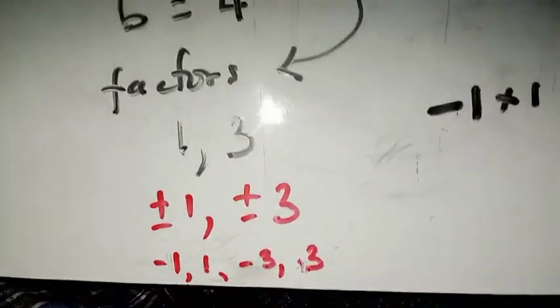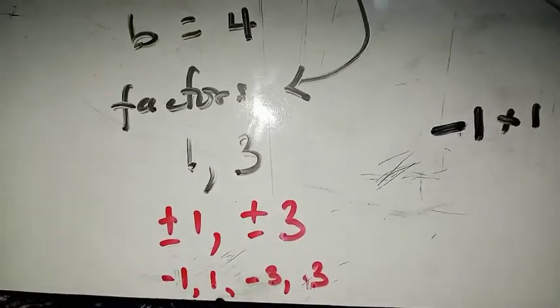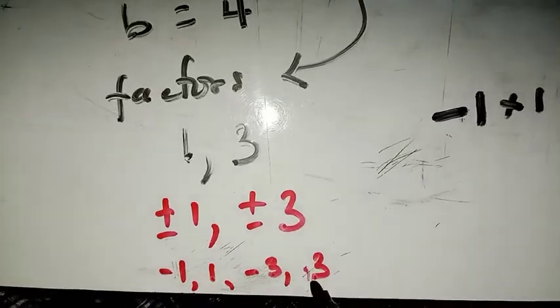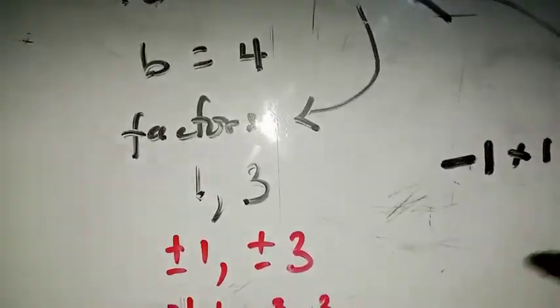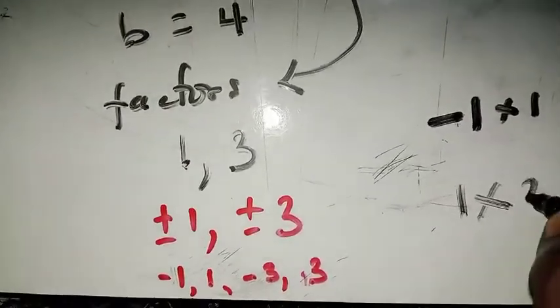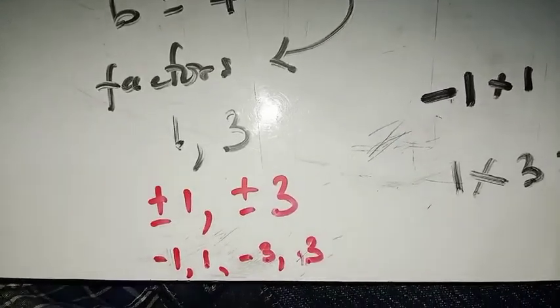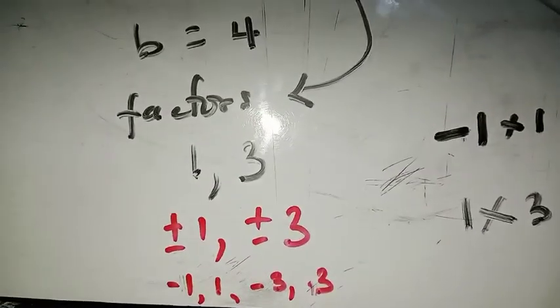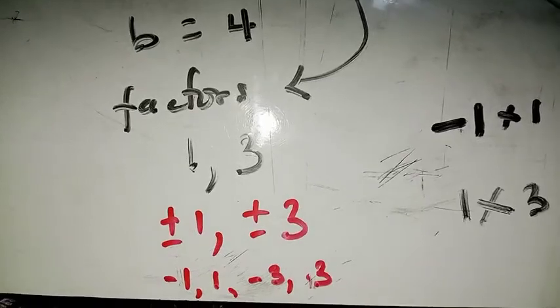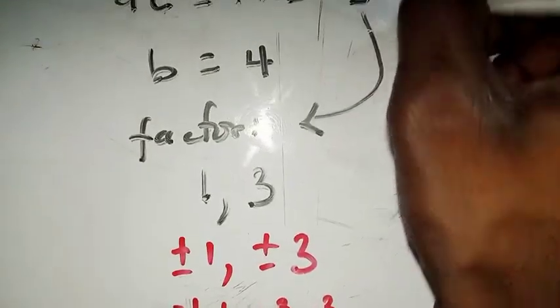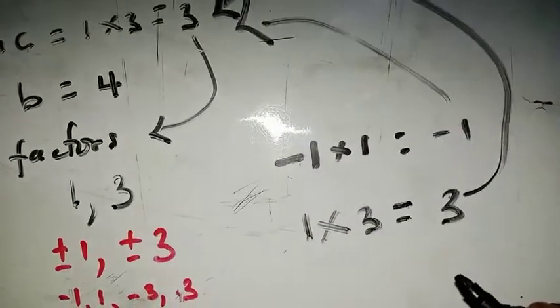Maybe obviously someone can say that 3 and 1, right? So these two factors, if you multiply 3 and 1, maybe 1 multiplied by 3, the answer here should be equal to what? Equal to 3. Exactly what we are having here, right? Exactly what we are having, this 3. Is that okay? That is what we are having.